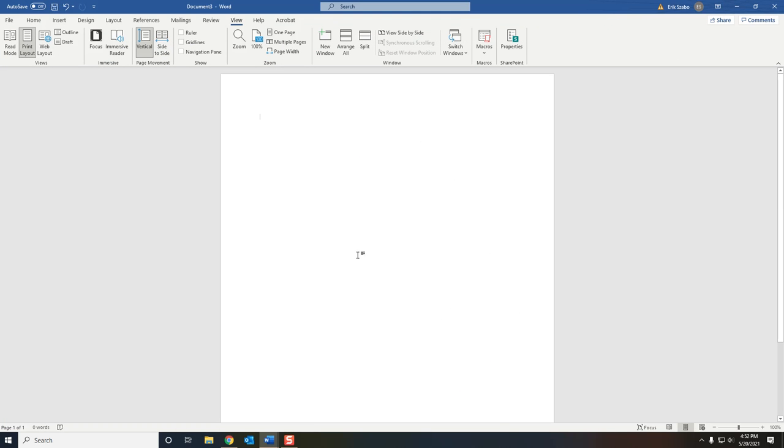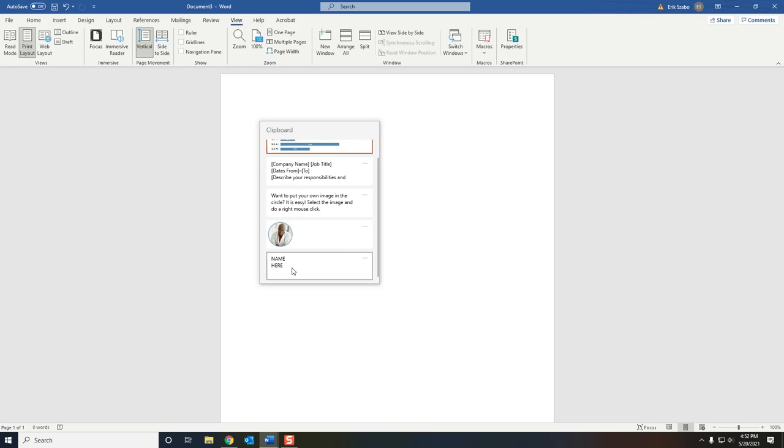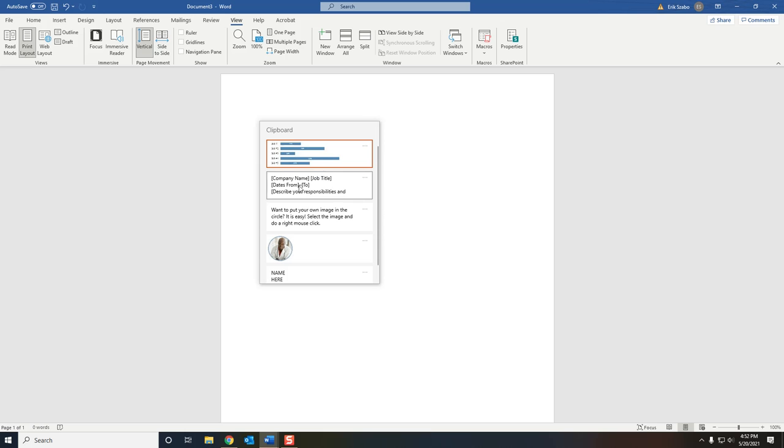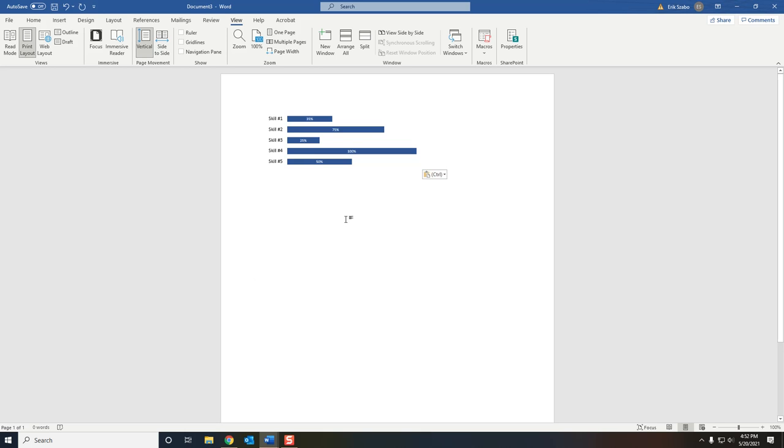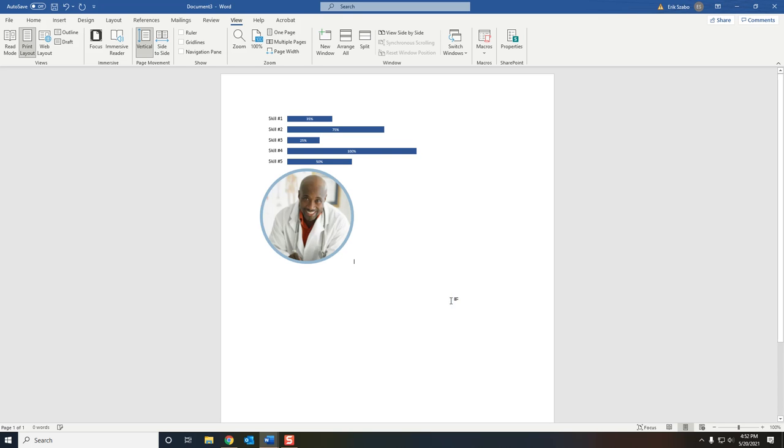and now I'm going to go to a blank document, and let's say I want to paste those back in here and just put them in a different order. Where you would normally hit Control V to paste, now we're going to hit Windows V, and you'll see here are all the things that I copied. The name here, the picture, the first two paragraphs, the company profile, and the picture of the graph. And so I can paste that in, right? And I can hit Windows V again and paste this guy in.